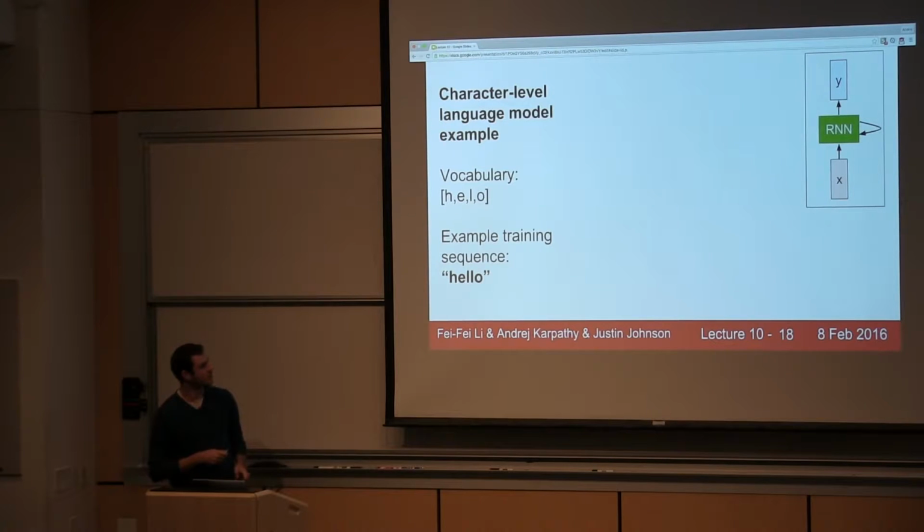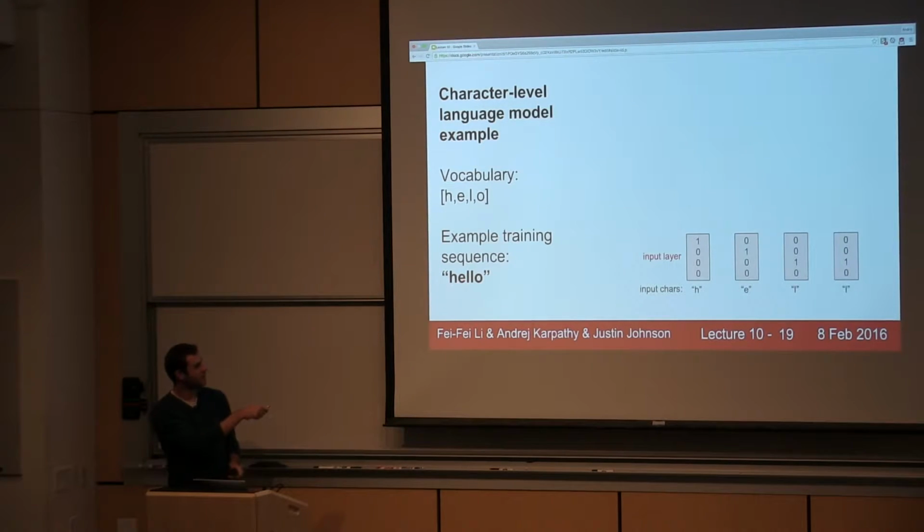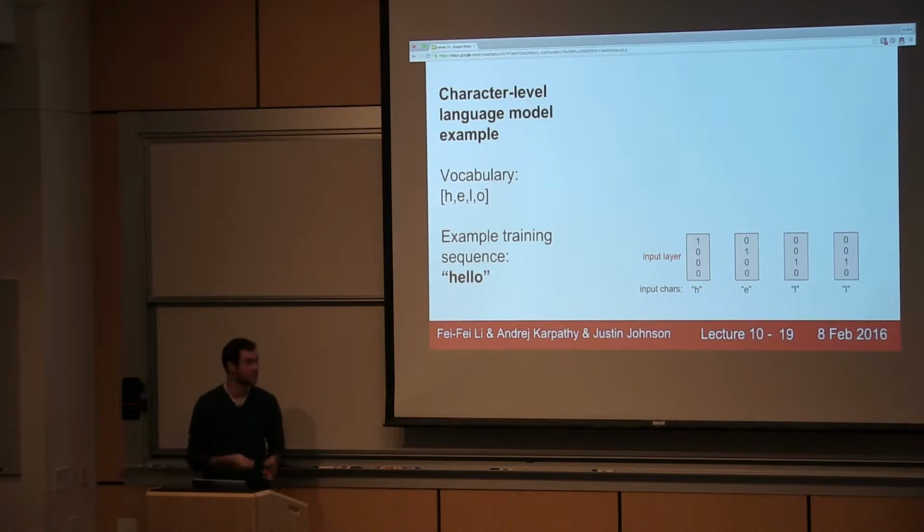The way this will work is we'll feed in every one of these characters one at a time into a recurrent neural network. You'll see me feed in h at the first time step, and here the x-axis is the time. So we'll feed in h, then we'll feed in e, l, and l. And here I'm encoding characters using what we call a one-hot representation, where we just turn on the bit that corresponds to that character's order in the vocabulary.